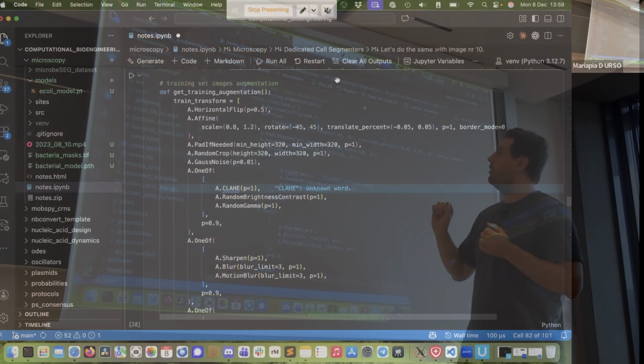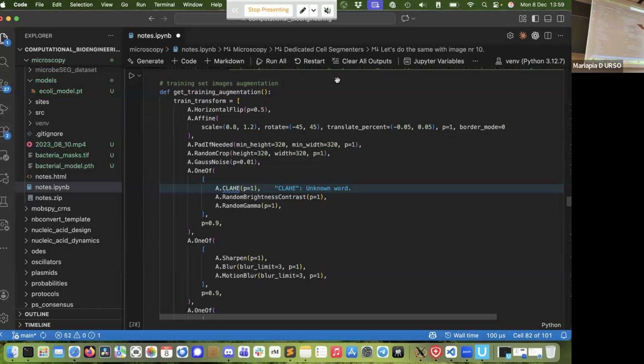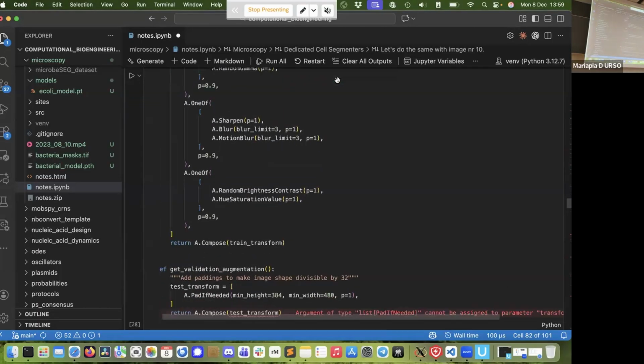This is a very nice library. You can say, for example, whenever you do an augmentation, flip it with a probability of 0.5. Or do an affine transformation within these bounds. It's choosing this randomly. It's randomly rotating between bounds of minus 45 and 45. And then pad if it's needed, or do a crop with probability 1, so always do a crop, and so on and so on. So this is a super powerful library. You can even say, do one of these things here, and so on. It's a very nice pipeline for augmentations.